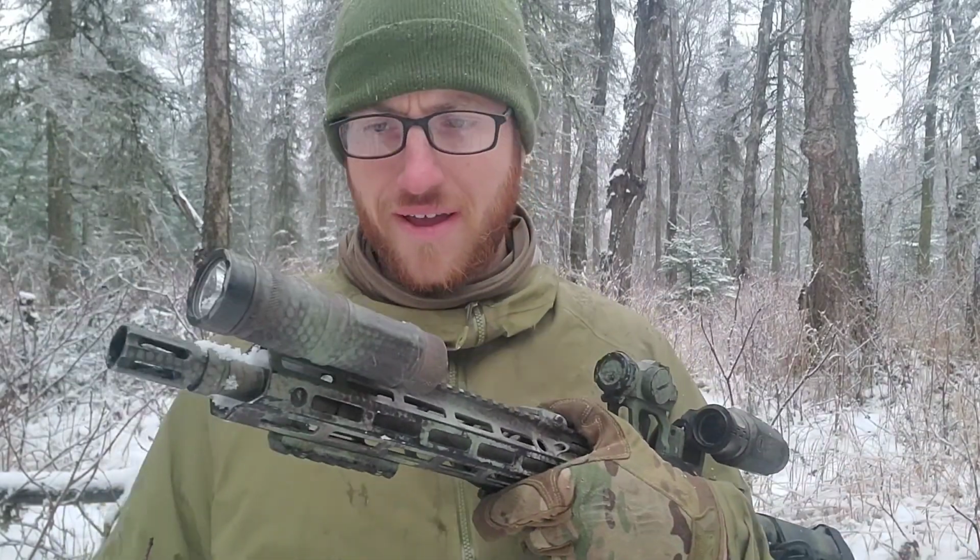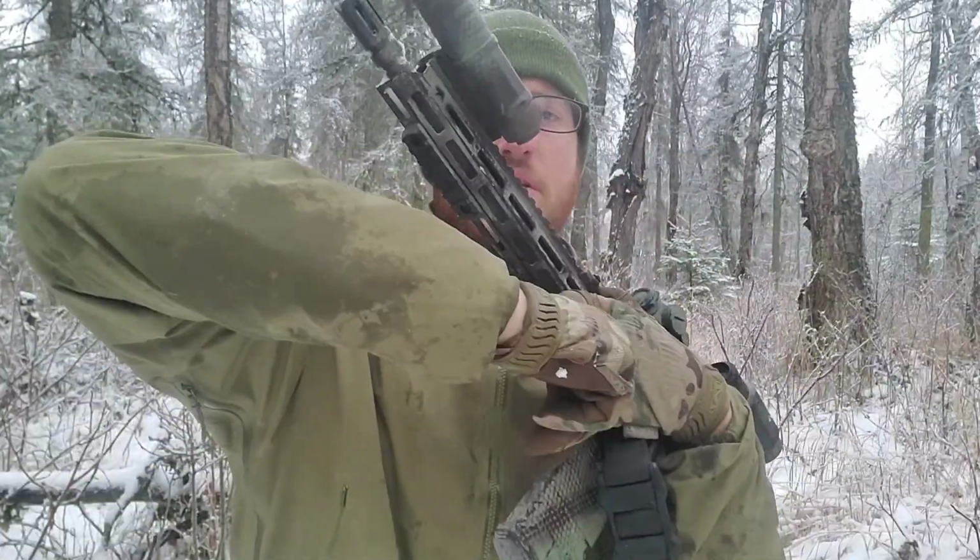You're going to hold your weapon, kind of cradle it. I like to use my arm almost like an extended trigger guard. Then you're going to basically just elbow, elbow, and walk yourself forward, and kind of do the reverse with your knees, propelling yourself forward. That's my technique. I'll do a quick demonstration of it. This is pretty easy. Basically, you're just trying to crawl across the ground more expediently than your low crawl while maintaining your weapon system out of the dirt, or out of the snow in this case.